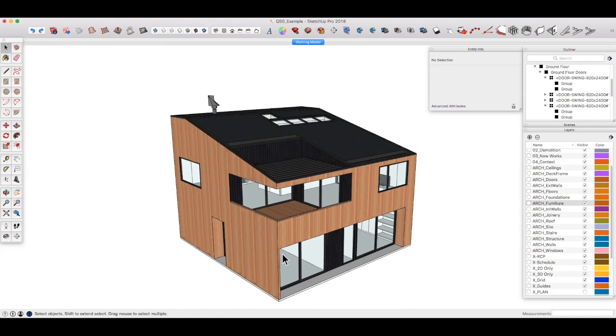We'll get more into layers and groups later when we start to set up our scenes for Layout. For now, I'd encourage you to have a look at something you may have modeled previously in SketchUp. Can you get better control of it by organizing the layers and grouping some elements in this way? Have a play around. It's the best way to learn.